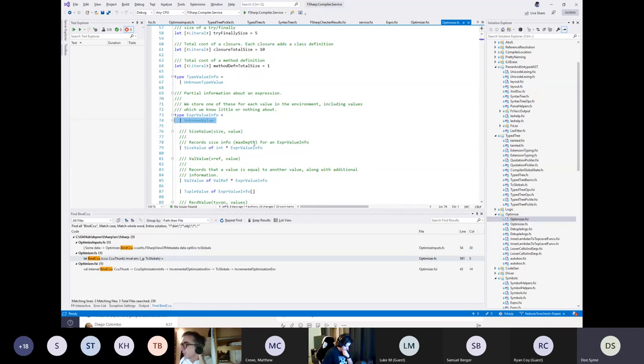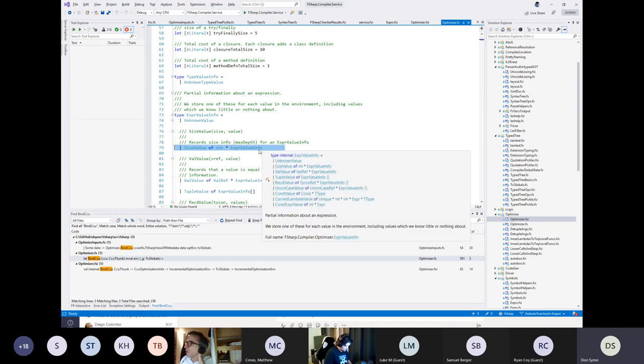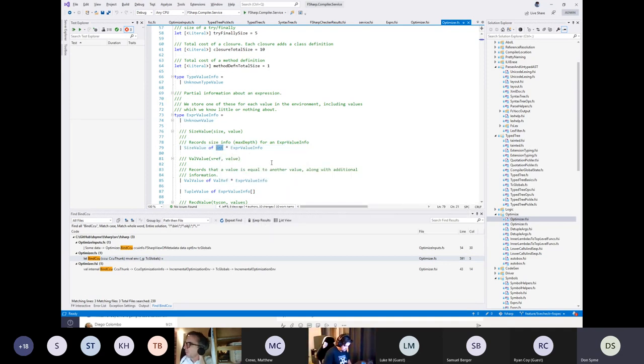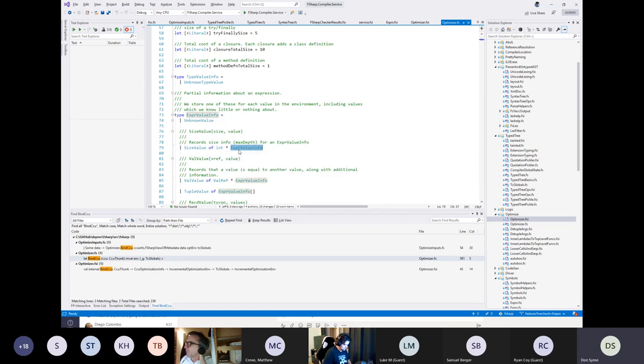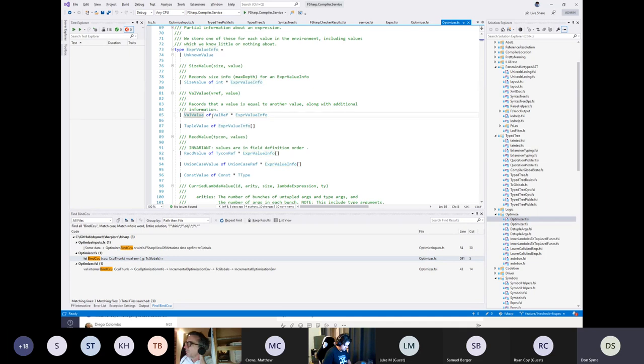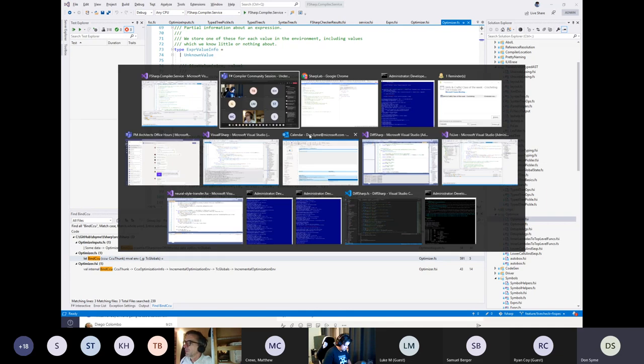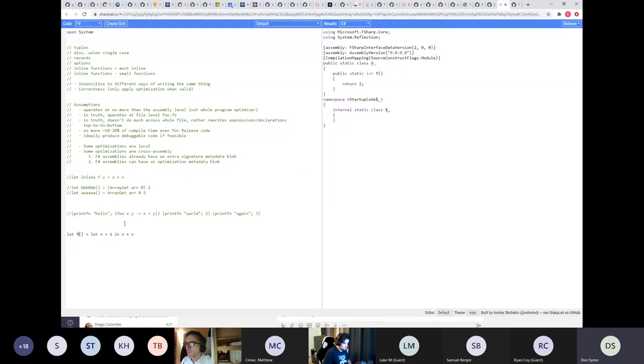It's very common. We might know, it might have an estimate of the size of the value, plus we recursively know something else about it. So this says we know something, and we know something more. This is similar. It says we know that the value is equal to another value, along with some additional information. So let's take a look at that over here. That means F# knows that if you do this like this, but you have an argument X coming in, then at this point, F# knows that V equals X and can replace uses of V by uses of X.